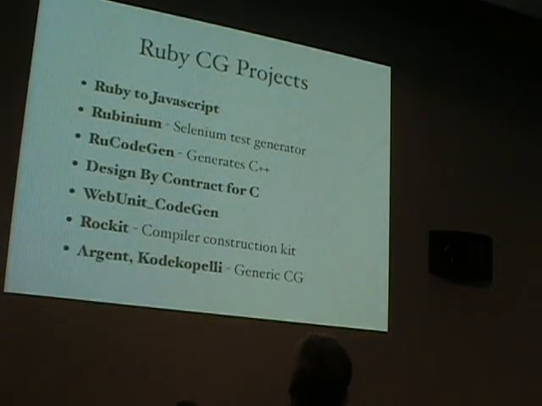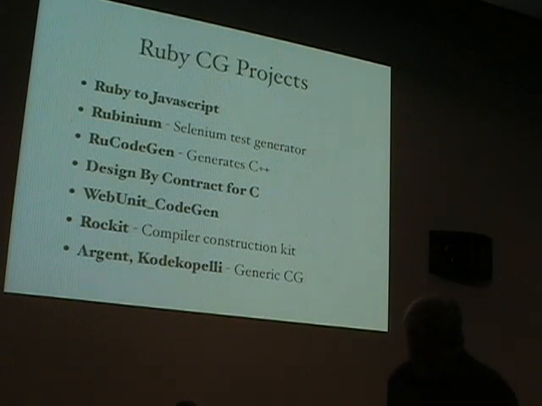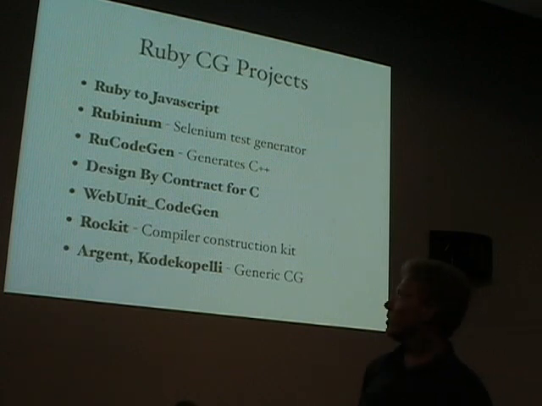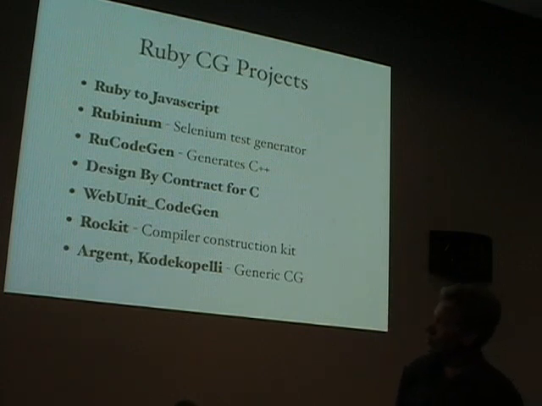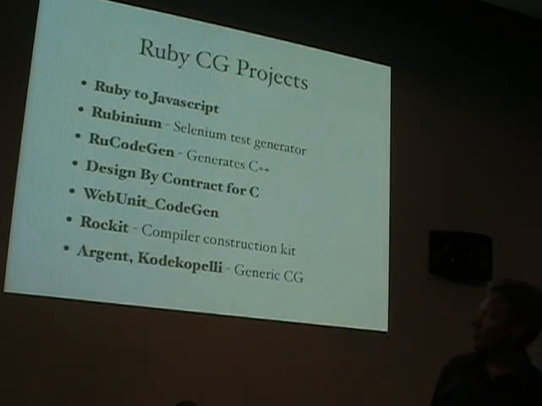Oh, okay. So some code generation projects in Ruby. There's a JavaScript compiler or Ruby to JavaScript interpreter. I guess that's kind of similar to what Google's done with their Java to JavaScript thing. Design by Contract for C++ is really cool. I actually talked to the guy that wrote that. It's preconditions and postconditions for C++ by looking at the comments in a C++ file using Ruby. There's a couple of generic frameworks. Codegenerally is one that I'm reasonably familiar with.